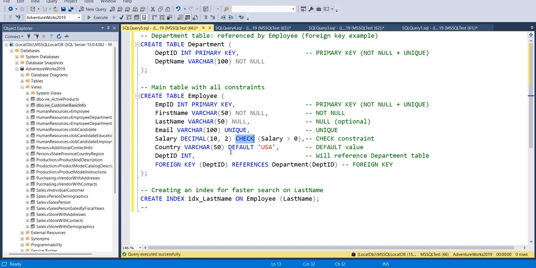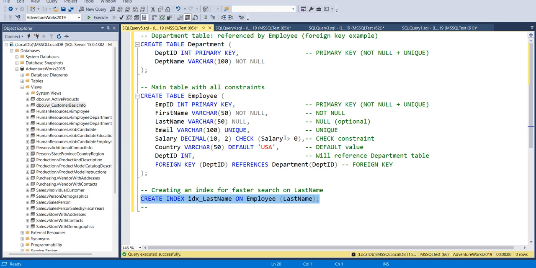Okay, so department ID is an int and foreign key means we are providing the foreign relationship with the department ID, referencing department ID from the department table. So we have created the index, just for creating an index on whatever data gets inserted. I'll make a new video about indexing, the types of indexing, clustered, non-clustered, etc.